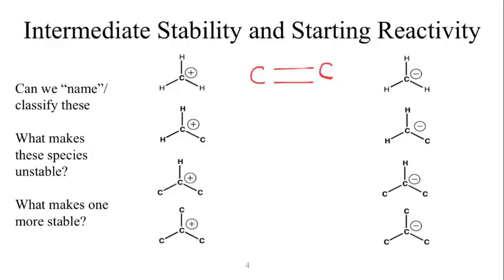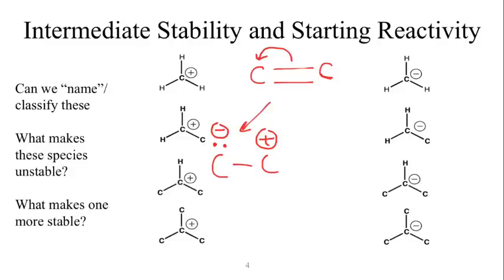And if we're going to draw resonance structures, there are 2 possible ways that we could do this. We could move the electrons from our pi bond onto, say, the leftmost carbon. And if we did that, we aren't changing the sigma structure in between, but we are moving the pi electrons. So we're taking those 2 electrons and we're sitting them on that carbon. That makes that carbon negatively charged. What happened to the other carbon? Lost an electron, ends up being positively charged.